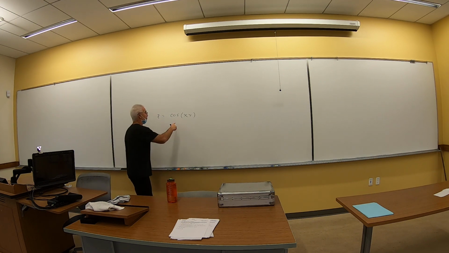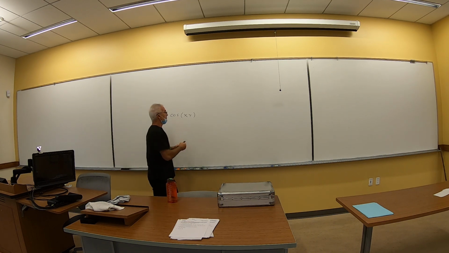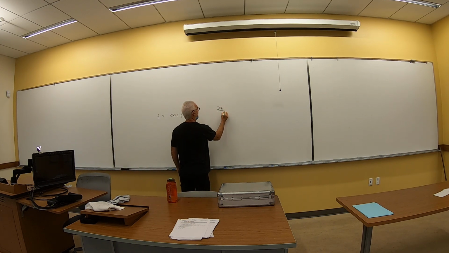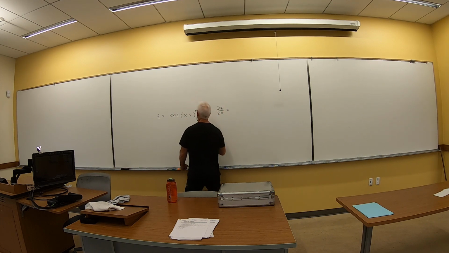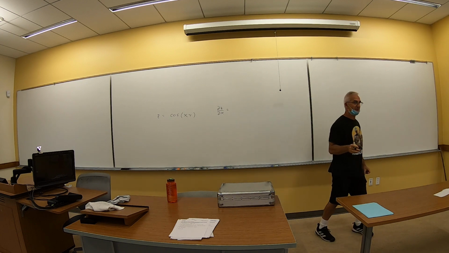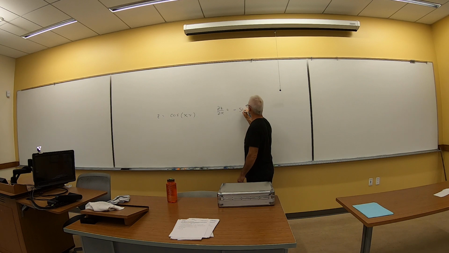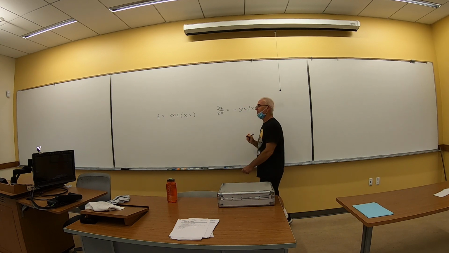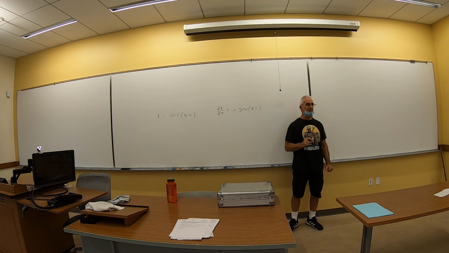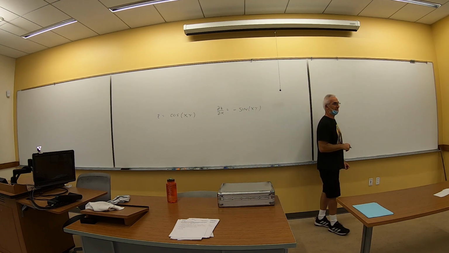Now, regardless of which variable I'm taking the derivative with respect to, the other one would be treated as a coefficient at this point. So if I want the partial of z with respect to x, I see cosine of thing. And that's the language I use in my Calc 1 class. The derivative of cosine of thing is negative sine of thing times the derivative of thing. That's what the chain rule says. Now, what is the derivative of thing?